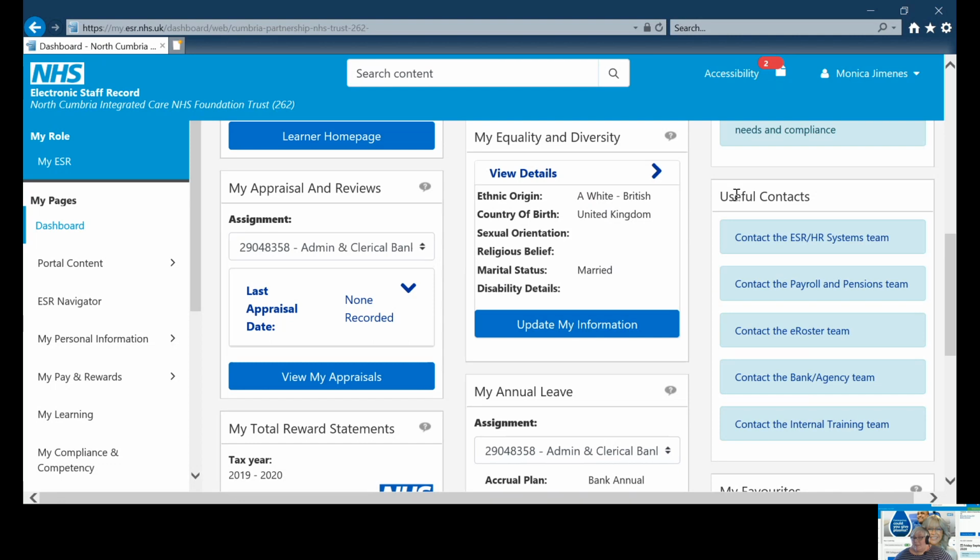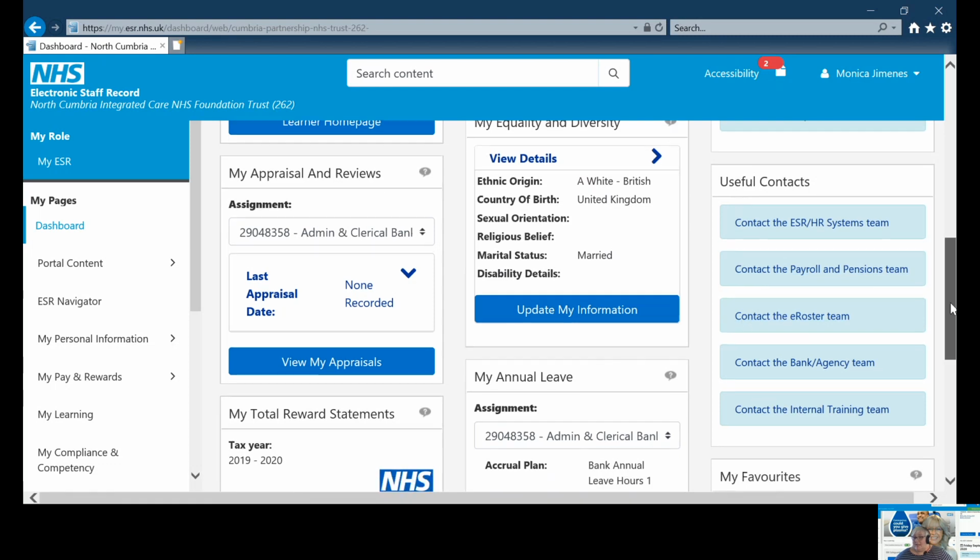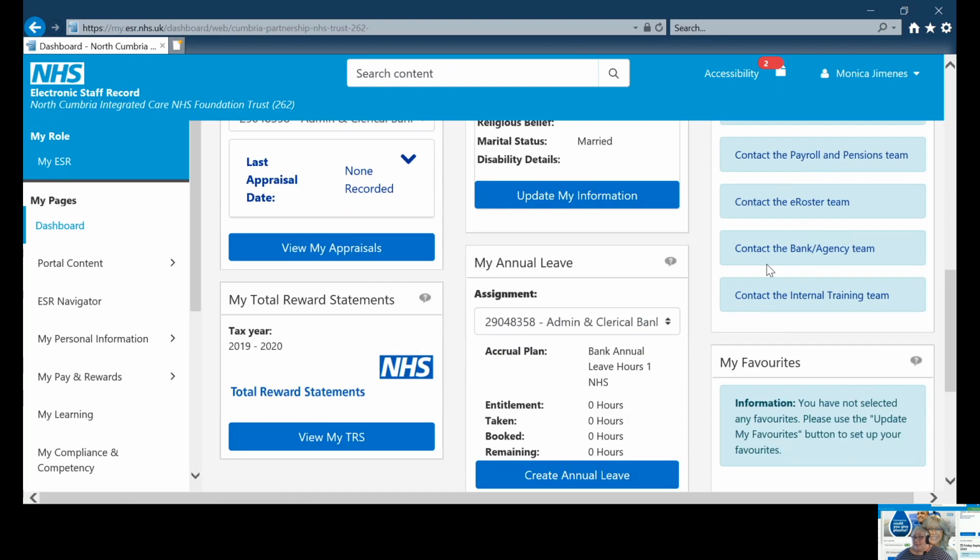You've got useful contacts in this section. So if you wanted to contact HR systems or payroll and pensions, the e-roster team, the bank and agency team, or the internal training team, you've got links to those contact details.